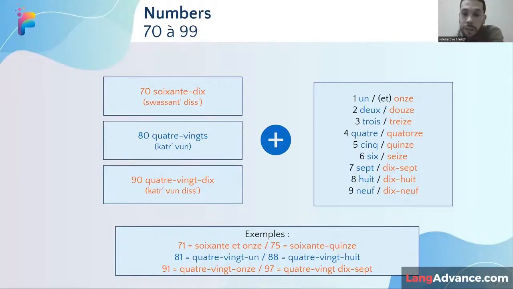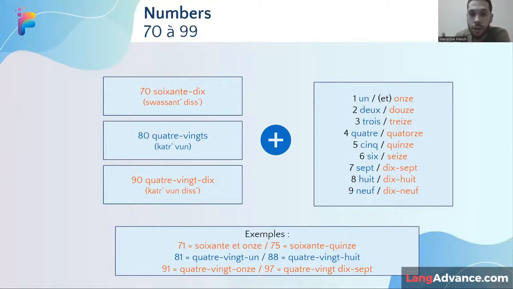And so the 90, right? Something similar to 70, right? We added the 10. So basically when we say 90, it's 4 times 20 plus 10. Okay, 4 times 20 plus 11, plus 12, plus 13. Okay, but don't get too confused with all this, all right? Just remember soixante-dix, and then you add 71, 72, 73, okay? Try not to say 61, 62, 63, right? Otherwise, we get back to 61, 62, 63, yeah?